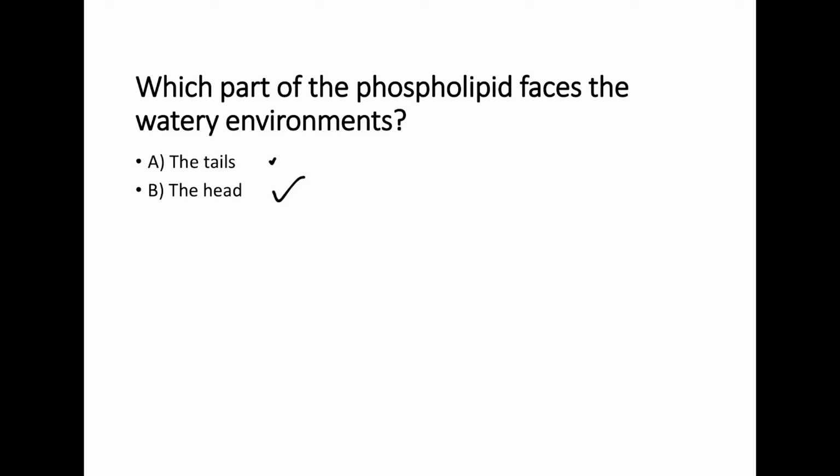And so before we go into the answer, remember, you have to think about what properties these watery environments have. They obviously have water. So you have to think which part likes water? Which part of the phospholipid likes water? Is it the charged part or the part that's not charged? Remember I said that charged things like water. We call those hydrophilic. So with that said, hopefully you picked the right answer.